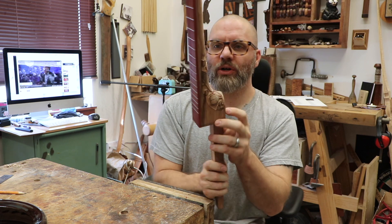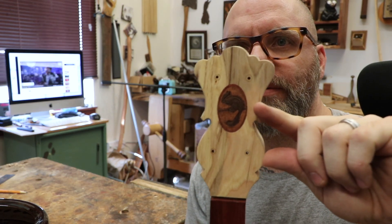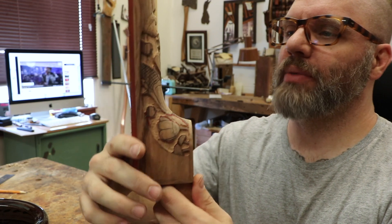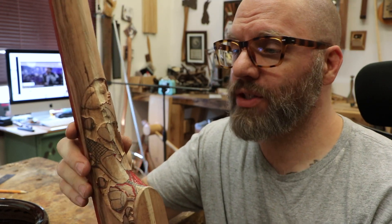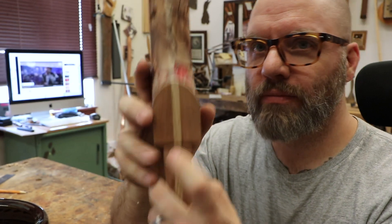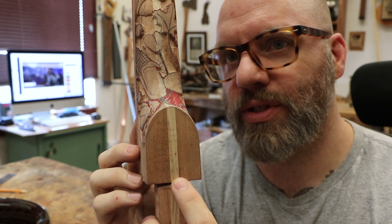Funny thing — this has chipmunks. Let me get this up close. So I have a chipmunk in there — fun stuff. We have chipmunks in our backyard, we love them, so I thought it would be fun to make a chipmunk banjo. Then I thought about what to put on the heel, so I started putting all of the foods that chipmunks eat. I learned that they like to eat flower petals, specific ones — I thought that was super cool. So I have some little flowers, leaves, nuts, berries, strawberries, and corn. Still on the heel cap here, I have my list of things that chipmunks eat as I was doing a little research.